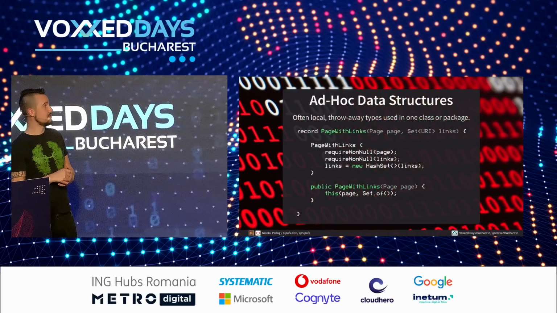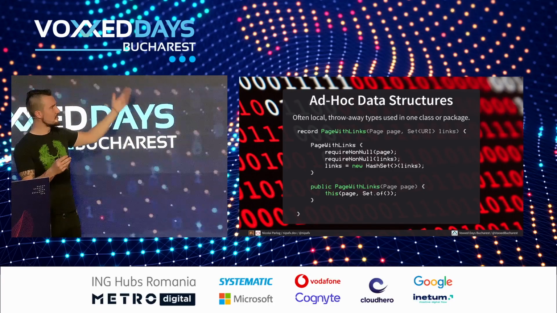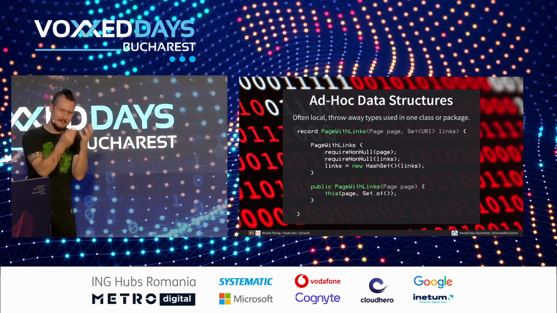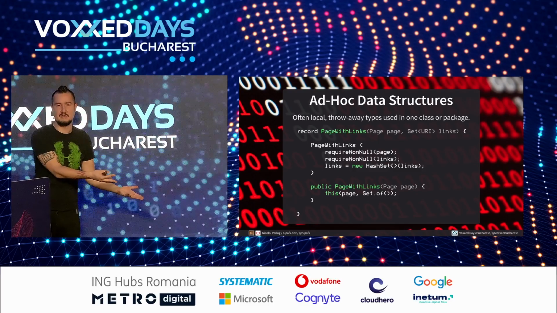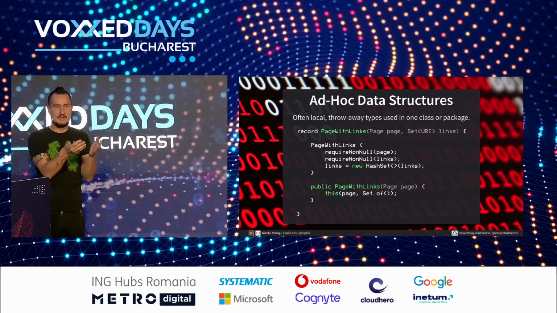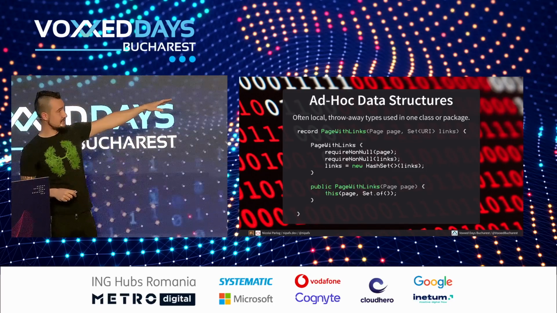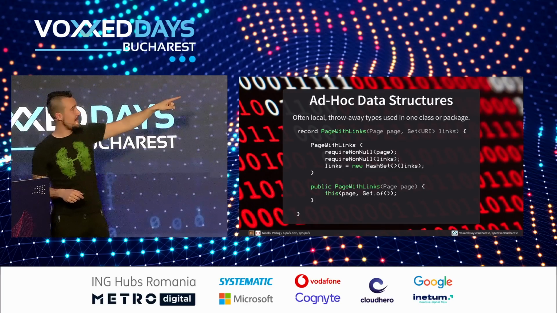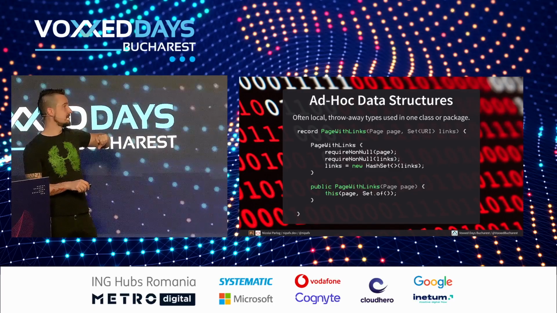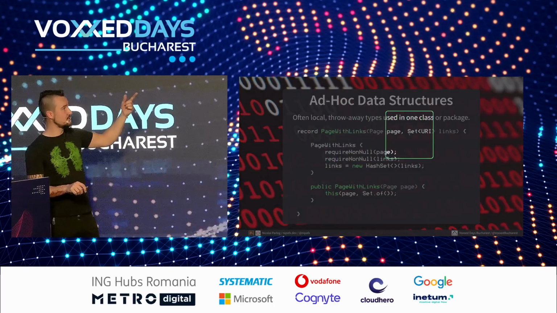For ad hoc types in general, we often have these local throwaway types that we just need a little bit. Every time you think, ah, damn it, why does Java not have a pair? I need a pair. No, you don't need a pair, because a pair is a useless name. The type tells you it's 2 things, great. What you can do with a record is create a one-liner that says, this is the page with links. I needed that type actually, because there was a phase where I needed the links to be mutable, because I was still gathering new pages. I want to add that to the set.